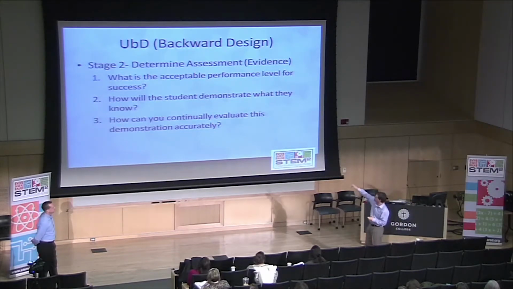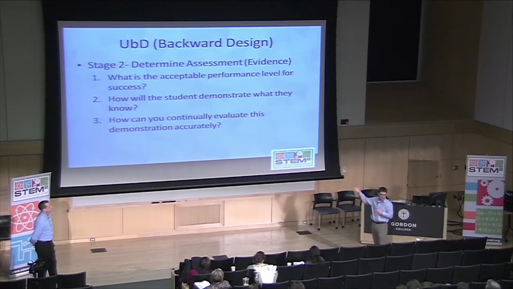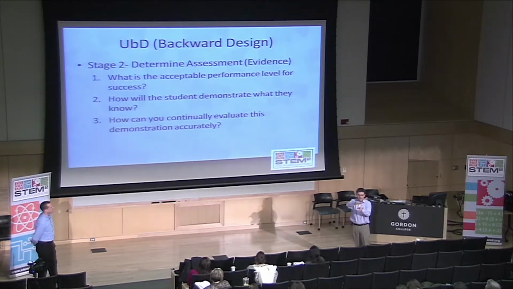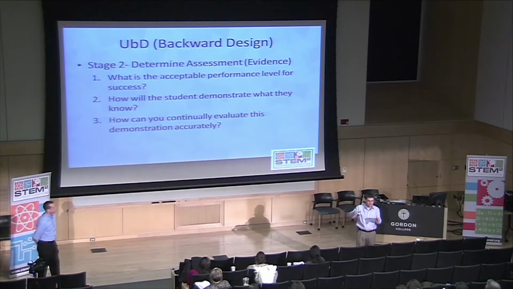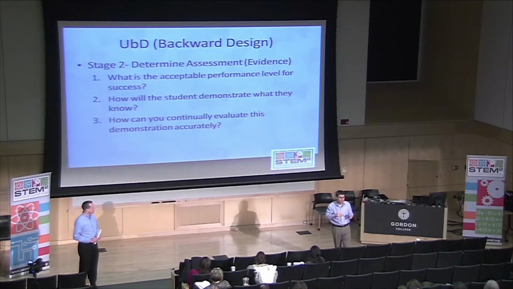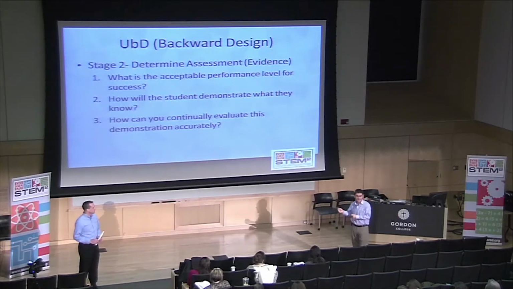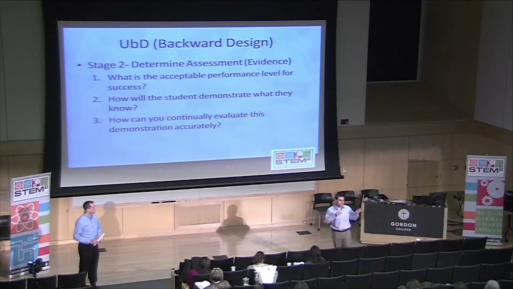And how can you continually evaluate this? If your focused evaluation is just on the content, then you're trying to evaluate that tomb of knowledge, right? What you really want to be evaluating is the skill. So can the student take the skill and map it to a new context? Because especially with all the new assessments coming out, you're going to be assessed in ELA through science. You're going to be assessed in math through ELA and science. That's where this is going. So one way or another, this is going to serve your needs, but you can do it for yourself and get much higher levels of learning even in science.